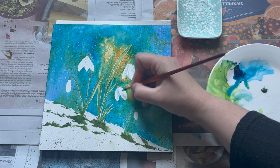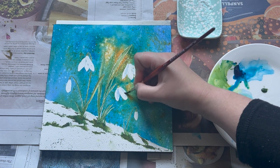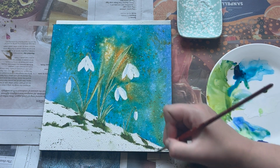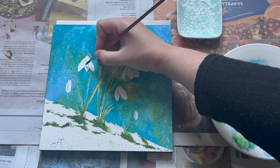And you can see I'm not covering the flower entirely with it. You can see with this one I've done just here, the main shadow is underneath on this left petal where it would naturally be cast by this larger petal. I'm only putting it on half of these little buds, these petals here.